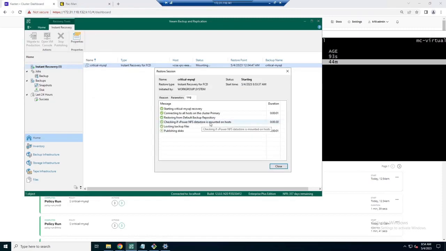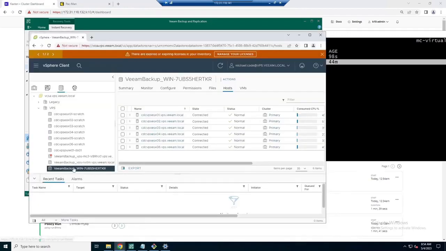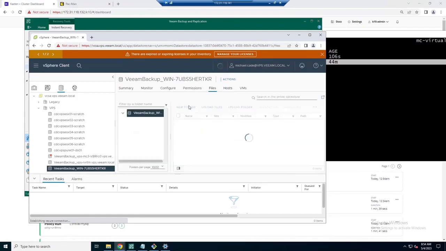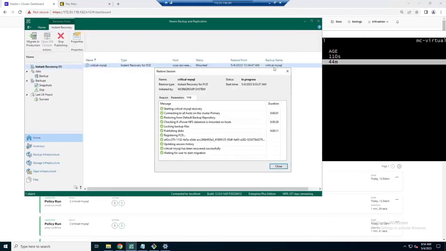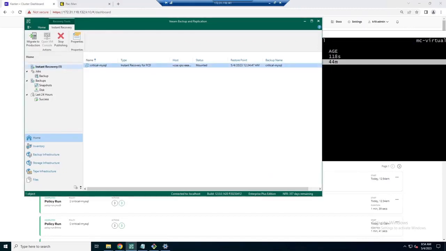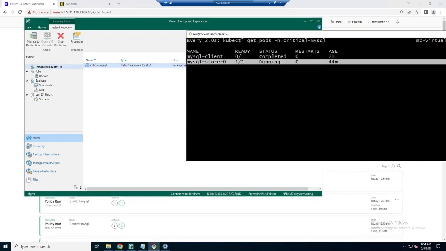Now what this does is confirm that we can create a data store out of our VBK files. In this instance, we have a data store already provisioned here in our vSphere environment with the computer name that we're using. And underneath that, you can see that we have a folder in there called critical-mysql, which happens to be the exported restore point within our K10 backup job. Ultimately it lands in a VBK format. You might have also seen that it's now waiting for that migration. I'm going to come back to that.